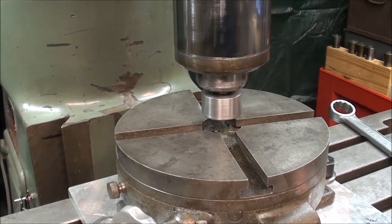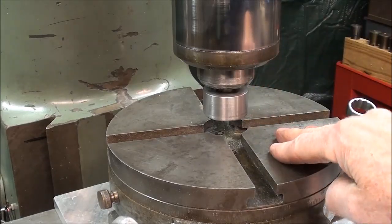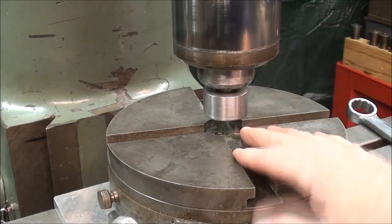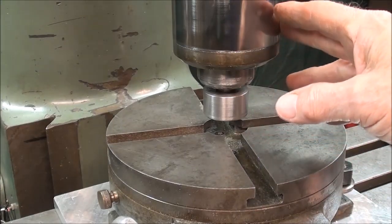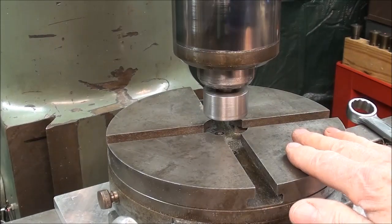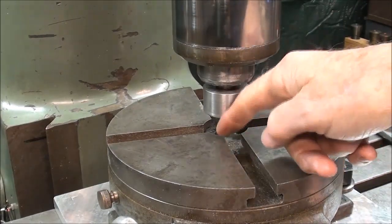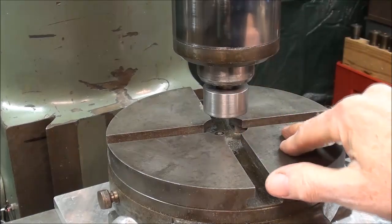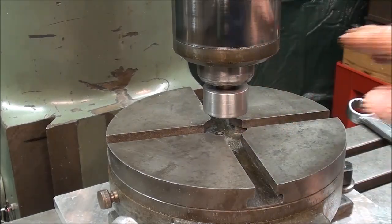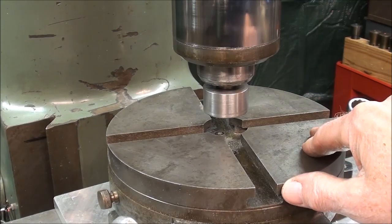Okay, I've mounted the pin in a 5/8 collet, as you can see, and it's important to note at this time that your milling machine head must be trammed or squared up in both axes, or all of this is for naught, because the spindle will not be coming down perpendicular to the table. So make sure you do that, and that is shown in one of my other videos way back on how to tram or how to square the Bridgeport head.